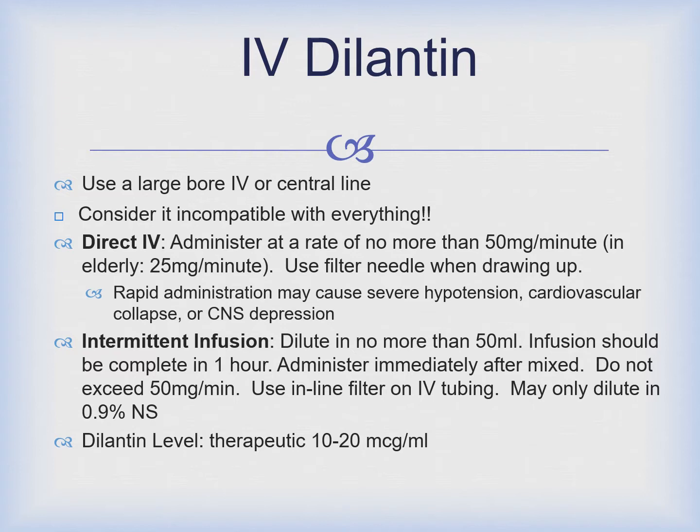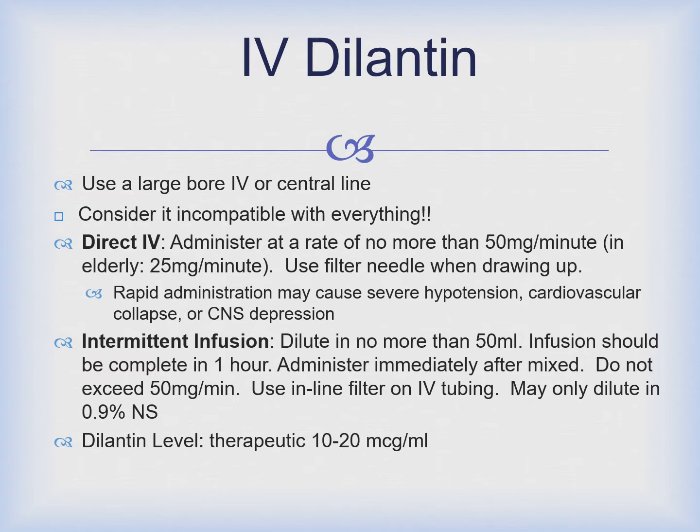So with IV Dilantin, this is some good stuff, but it's also very caustic to the veins, a very unstable solution, and it just does not always do what you need it to do as far as being stable. So we need a large bore IV. A central line is better because the risk of extravasation or infiltration is bad with this drug. We actually had a policy at the hospital where I worked that you could not even put an IV in the patient's hand and give IV Dilantin. It had to be in a larger vein up in the arm or the extremity, and central line was preferred.